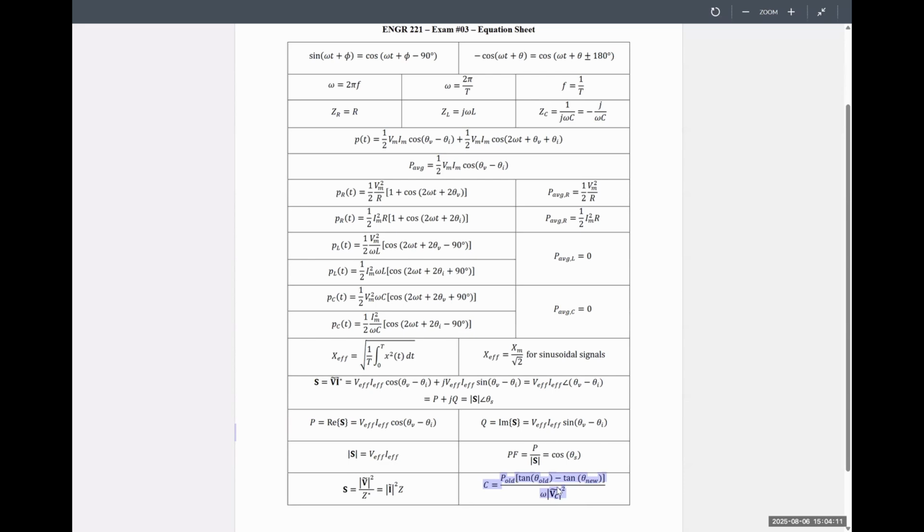So it has pretty much everything power related that we've talked about for the last couple of class meetings on to the end of the class on Friday. It's got the trig identities that I expect you to be able to apply on your exam. And then I also went ahead and just gave you definitions for omega, period, and frequency and all of that kind of stuff. And then impedances, just in case somehow you manage to forget those when you take the test.